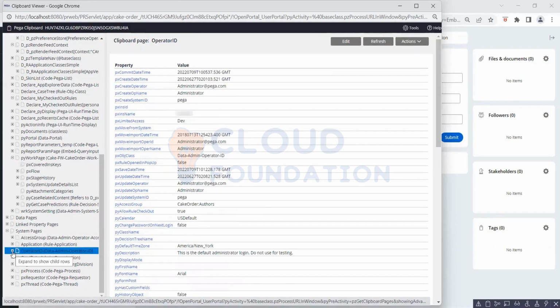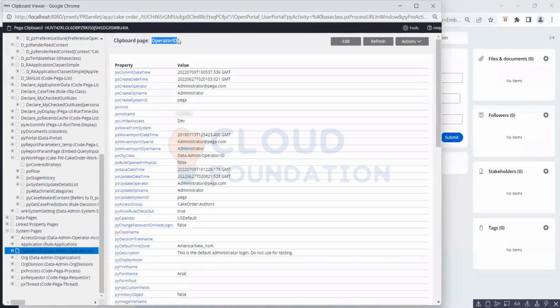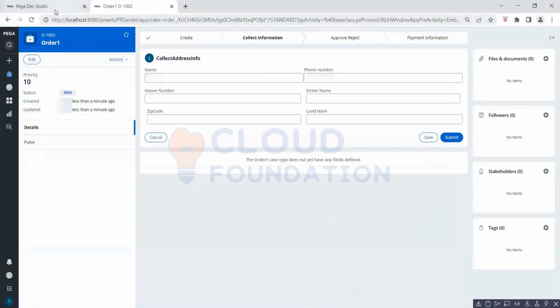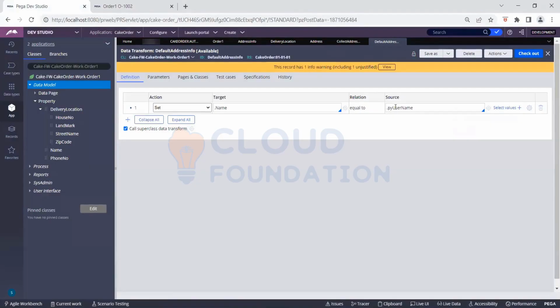Now you see the page context on the top. You have the page, the clipboard page. How did we do that? Operator ID dot, inside operator ID, we just reference dot. I understood. You have to refer to it based on the clipboard structure. You have to refer to it like that or else it will not work. Dot is not required for a clipboard page. If it is a system page, like if it is a single page, then dot is required.